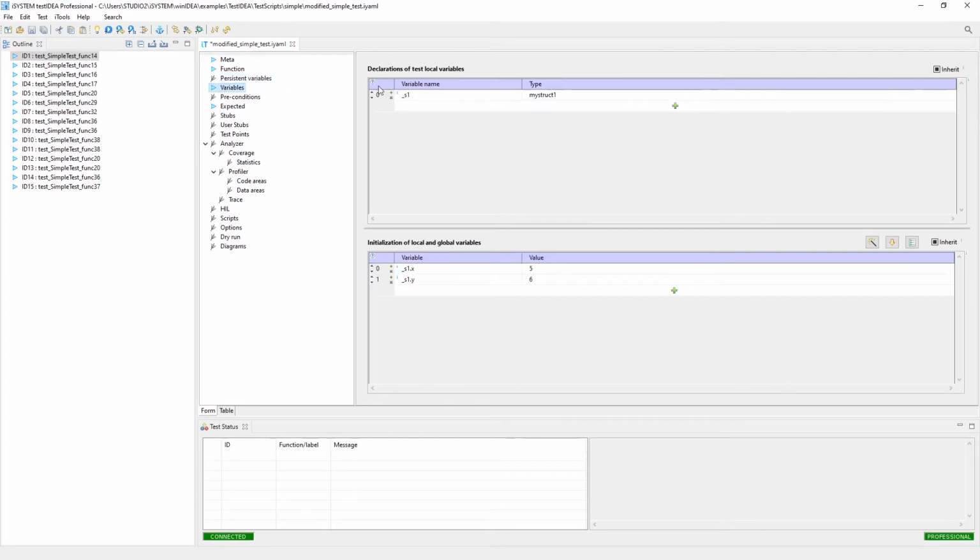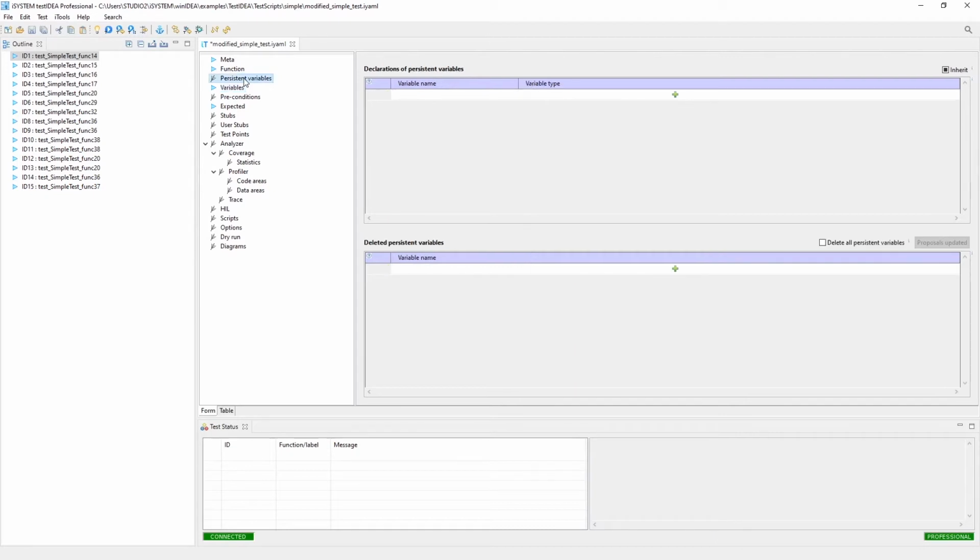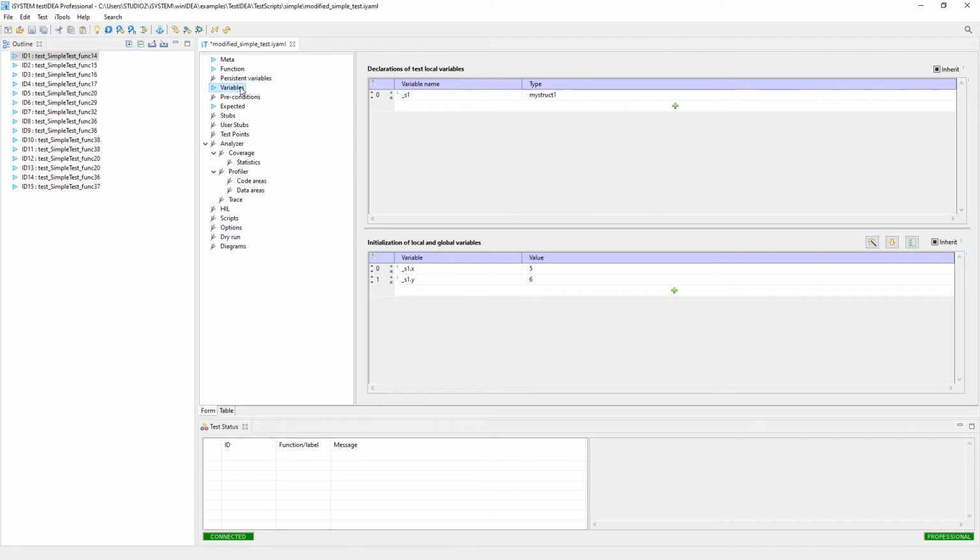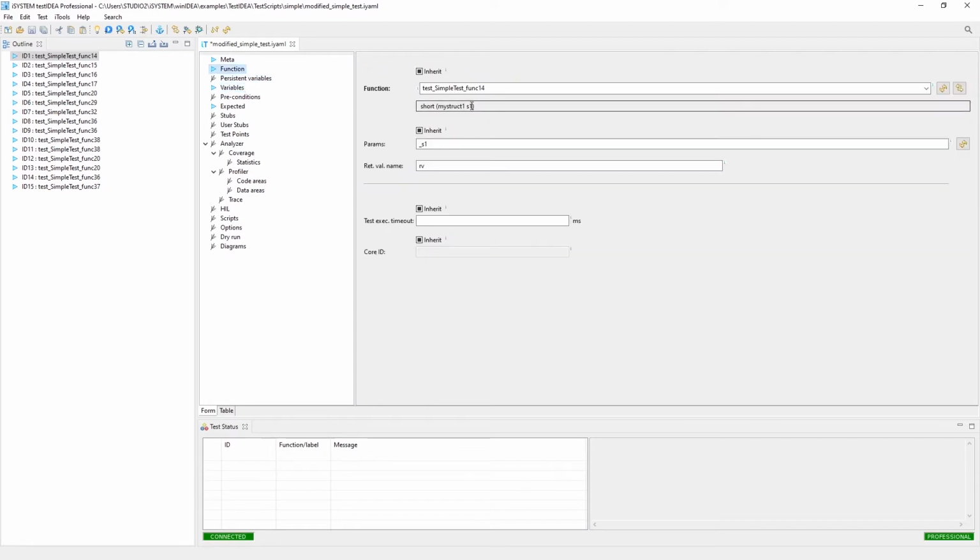By default, local variables, the dynamic local variables that you're creating just for the tests, are destroyed after the test. So if you need to create a variable that exists beyond this test for multiple tests, you can use a persistent variable. Or you could also just use the actual variable from the function, S1.